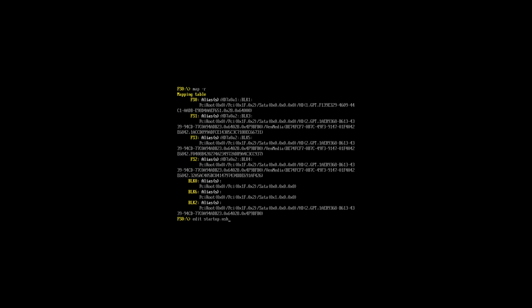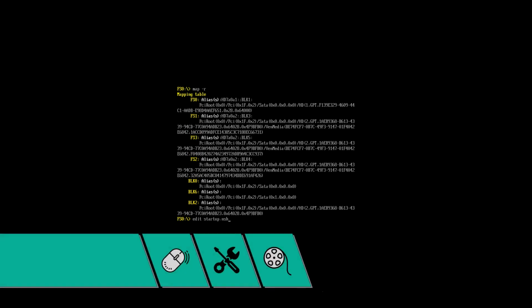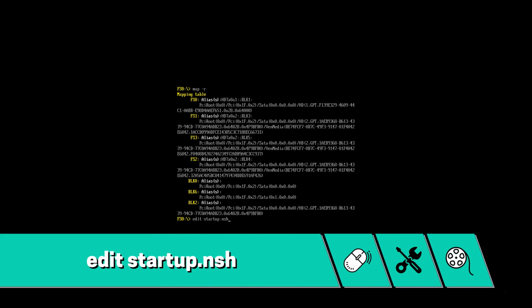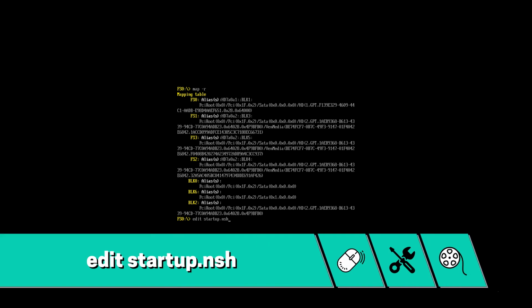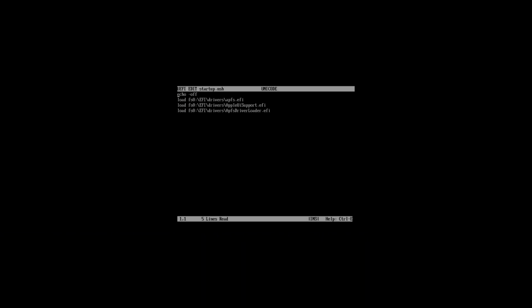We build on this by returning to our startup file, once again typing edit startup.nsh, then hitting enter. We return to the editor, where we should see the 4 lines we previously entered. As an aside, it's entirely possible to perform all of the edits to this file without the restart in between. We choose to break the task into 2 purely in order to see that the APFS volumes are accessible before continuing.